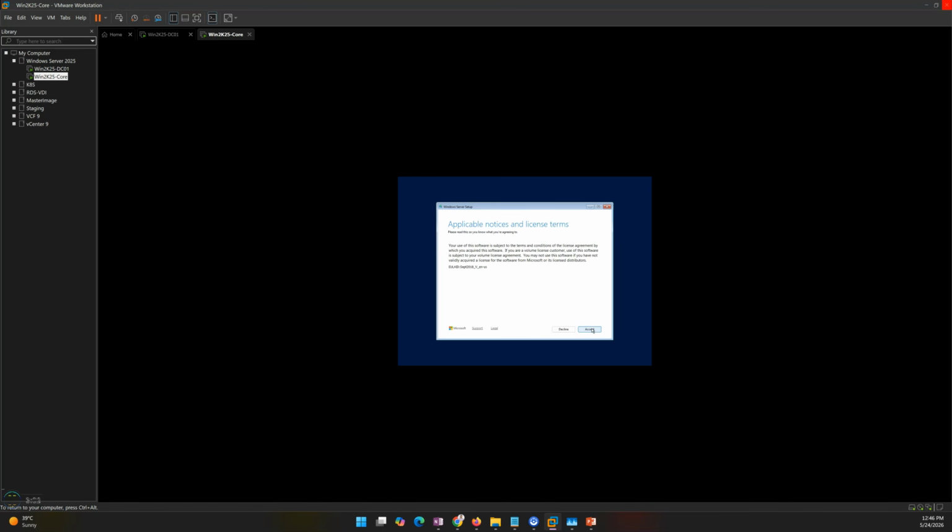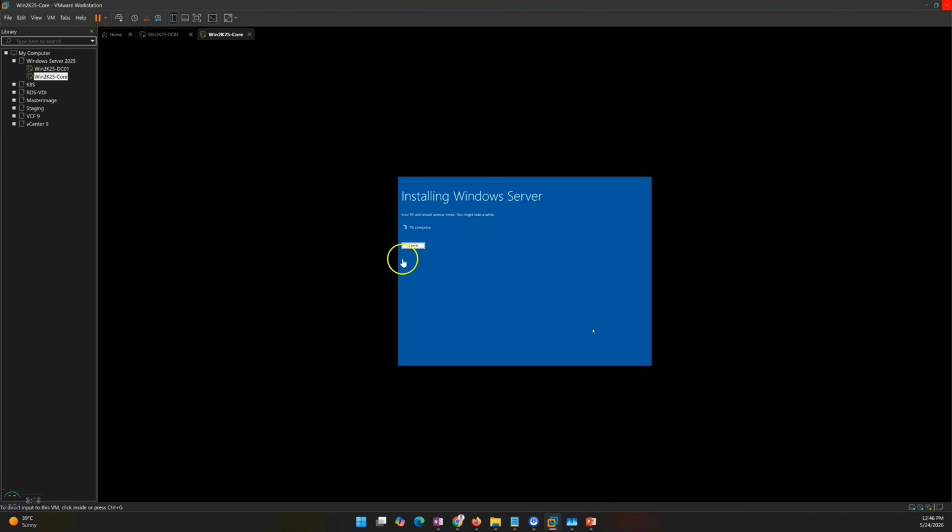Then I'm going to click on accept, and it will search for the disk, and we got our 60 GB disk. I'll click on next, and now install Windows Server 2025 Datacenter, keep nothing. I'll click on install. Now this will install Windows Server 2025 Core edition on this virtual machine, and I'll pause the recording here. Once the installation is done, I'll resume from there.